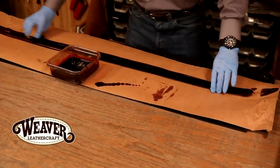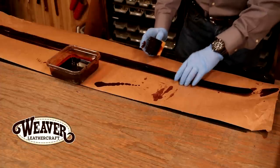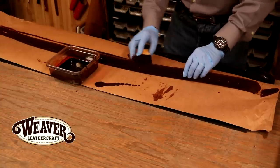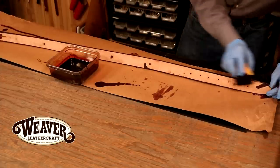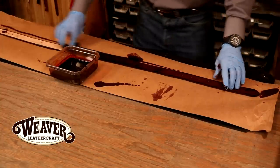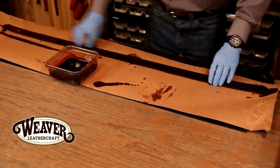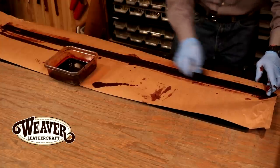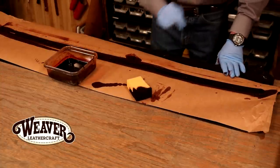I'm going to make maybe two or three passes. This is the pro dye — I'm not going to worry about it pulling. Let's hit our edge. Now that some of the dye is out of our sponge, let's hit our edge. It's nice and rounded so easy to dye. And then our English point — good. On our back, same thing. You might think, isn't that going to rub off? Not with a pro dye, you'll see. Let's just make one more pass. Making multiple passes here — we're not worried about the dye going darker, but I want a very consistent dye all the way across. That's what that's going to give us.